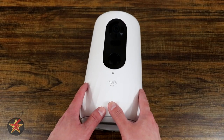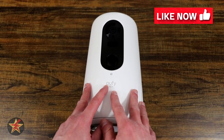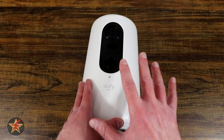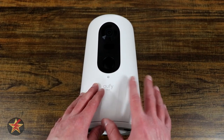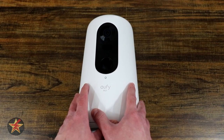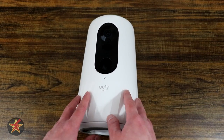The one thing you might have noticed during the walk around is there is no slot for an SD card. This is unlike some of the other Eufy products where they have an internal local storage option, so you cannot upgrade the amount of space that's on here, which in some cases I'm okay with, but I do wish that they gave you the option to upgrade it, only because the Eufy Pet has an interesting way of keeping track of your animals that a Eufy camera does not. However, all of that is accessible through the application.